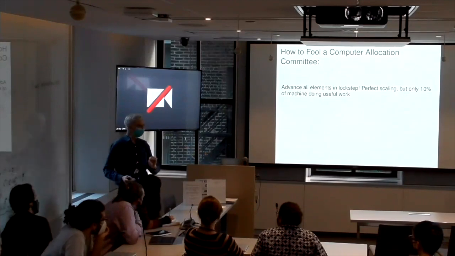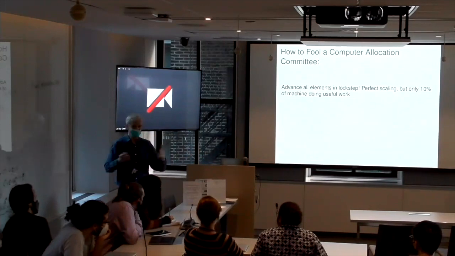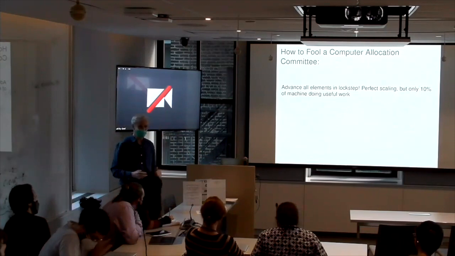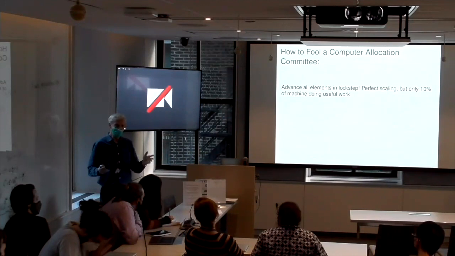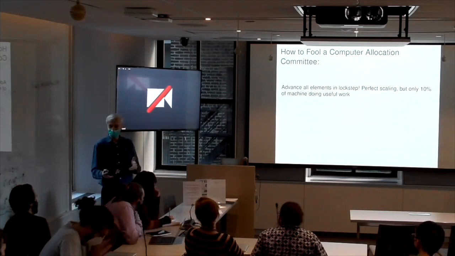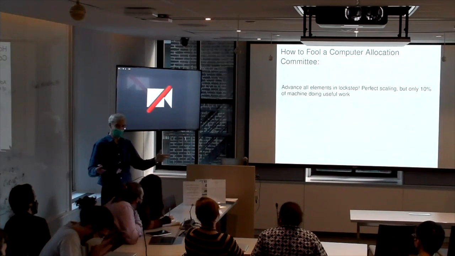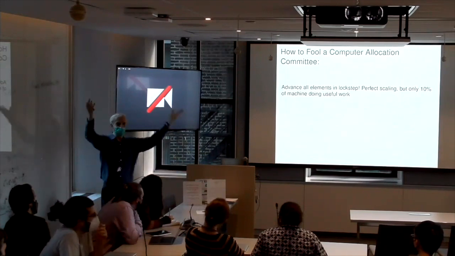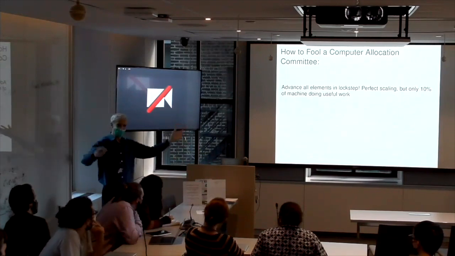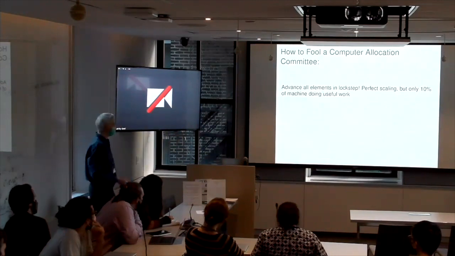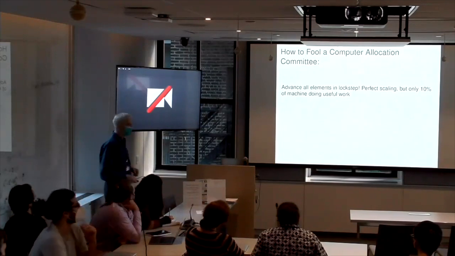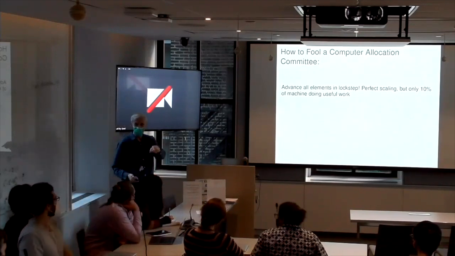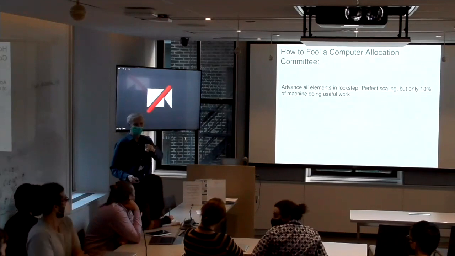Then you get perfect scaling, right? Because, you know, if you double the number of cores, it's fine, right? It all works. But in fact, typically what that means is you're using roughly 10% of the machine, typical applications, right? Because you didn't need to take such a small time step everywhere. Okay, but for some reason, the computer allocation committees haven't figured this out. Yes. Of course, when you're on the allocation committee now, you'll know.